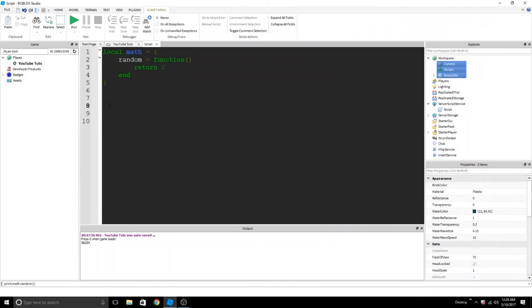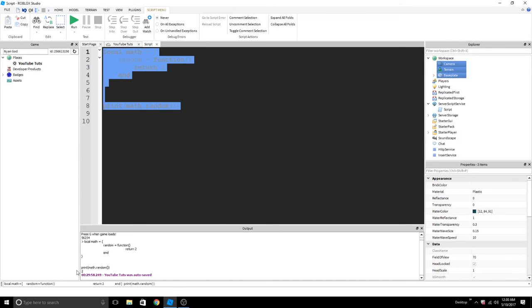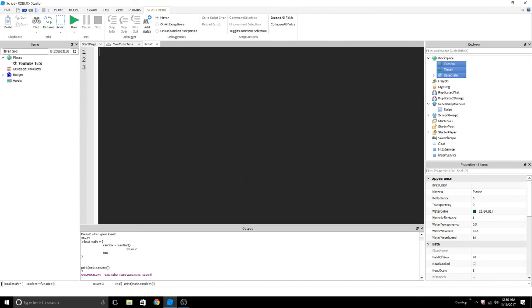Just something kind of useful, not really useful, you can ignore this if you wanted to, but you can replace the math function. So if I were to print math.random now, it gets this, which is now different. I changed it to this. If I do .random, it does this in this function. So math.random will always return 2. If I run this in the command bar, as you can see, it returns 2 right here. And it'll always return 2 now, but that's just, like I said, math is a table and random is a function inside the table. That's just something kind of weird I thought I'd show you.